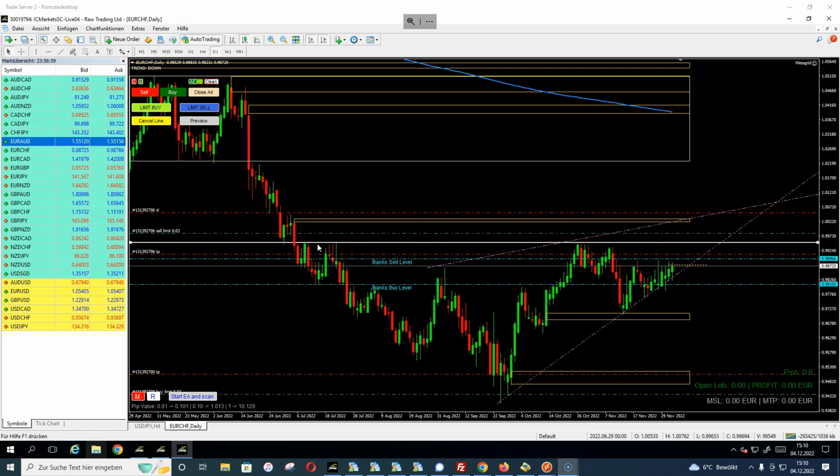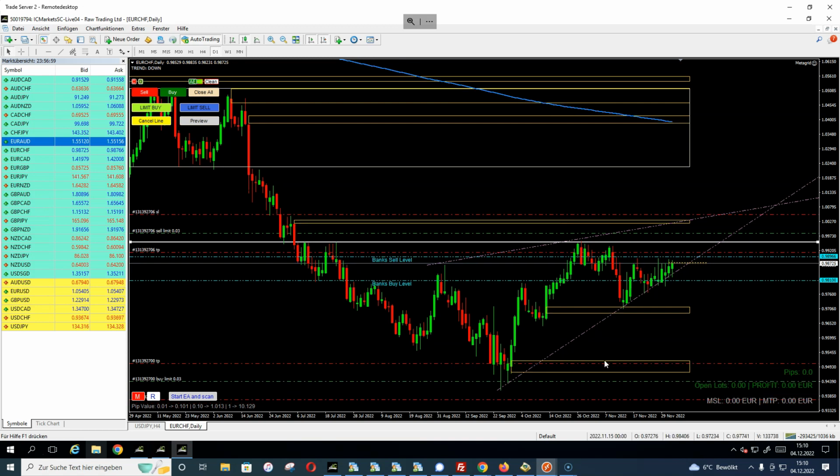I moved the white line back here to this resistance zone, and you can see I have a second order on this pair on the Euro Swissy. It's a little bit deeper. It's this buy limit order here, a pending order. It's far away so far, but still we can look at it. You can see here we have a demand zone, a yellow box, which shows that we have here an H4 demand zone. So from the H4 time frame, the indicator thinks that we can get a reaction if the price comes down again, so that we can open a buy trade here.